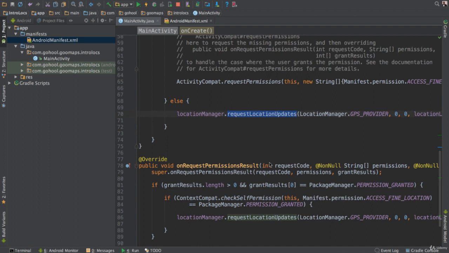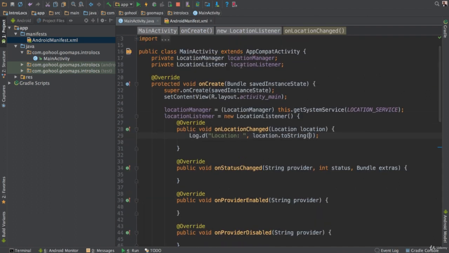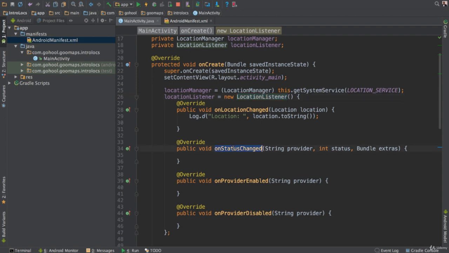Okay, good. But just remember, we did a very few things. We created our location manager, we created our location listener, and then we instantiated our location manager inside of onCreate, where we are just asking for a service. Because location manager is a service, and we say the type of service is location service. And for our location listener, we instantiated it, and then we have all of these methods that are overridden that come with our location listener.